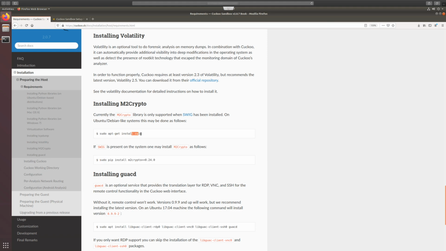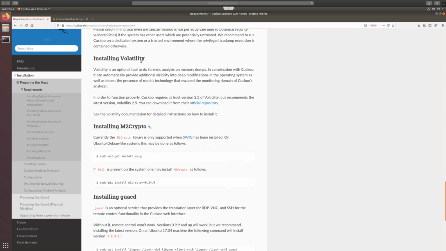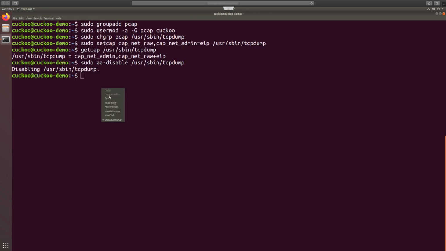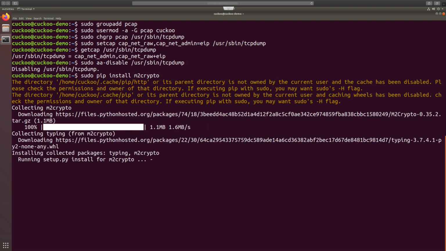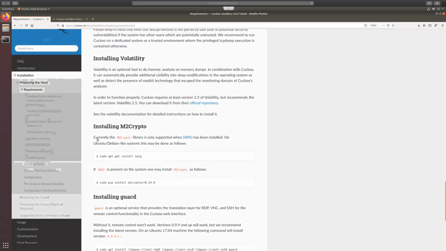That is dependent upon SWIG. And if you go back to the beginning here, we should have installed that with some of our original commands, so that should be kind of straightforward in terms of the install. I have noticed, though, that if you run this command, this version, you encounter errors. So I have found it to work just as well by saying M2Crypto. So that will install, and now we should have all of the basic requirements to get Cuckoo up and running using VirtualBox as our virtualization software.